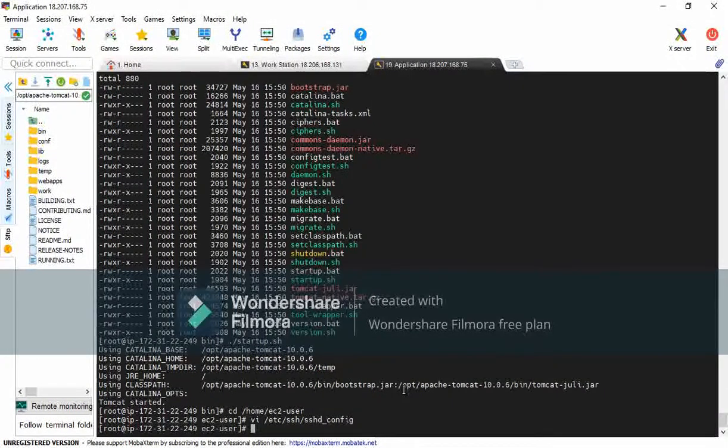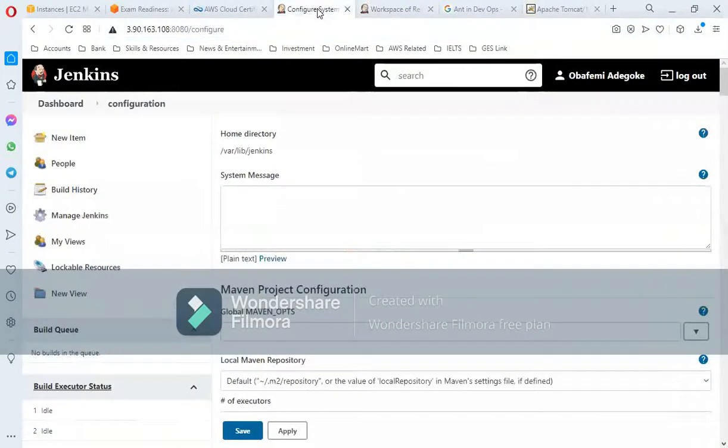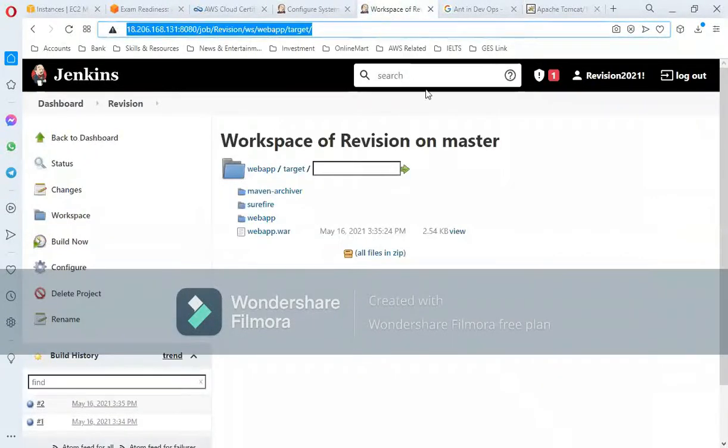So there's no need to do secure copy, you can still do it, but since it is DevOps that we are doing, let's now come to our Jenkins. This is mine, we don't need it. Let's use this. From here now we can come and build.